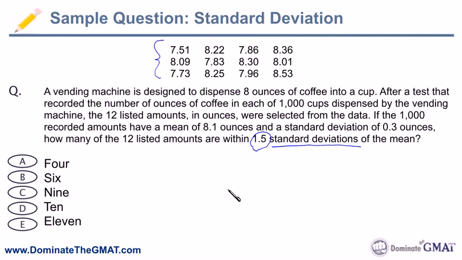Alright, well there's a couple things going on here. So we have this vending machine, and it's spitting out cups of coffee, a thousand of them, right? And we can represent the distribution of those cups of coffee with what's called a normal distribution. You can think of it as a bell curve if you remember that from high school. And basically here's what a bell curve does. It shows you how the different iterations of whatever is being tested are distributed around the mean. And the mean is smack dab in the middle.